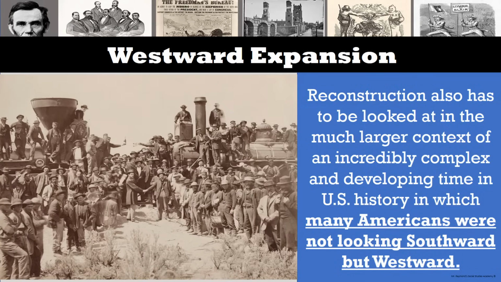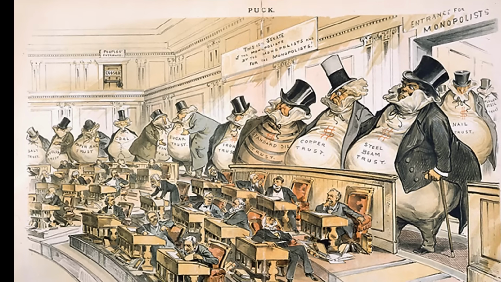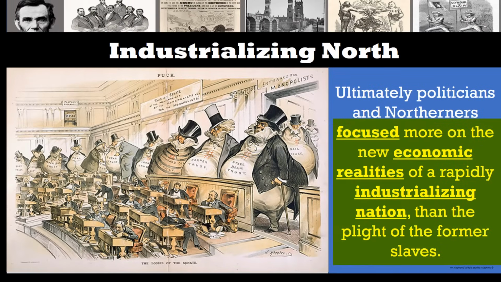Reconstruction, however, has to be looked at in the much larger context of an incredibly complex and developing time in U.S. history, in which many Americans were not looking southward but westward, and one that ultimately politicians focused more on the new economic realities of a rapidly industrializing nation than the plight of the former slaves, which is where we will pick up next time. But before we do, let's review.